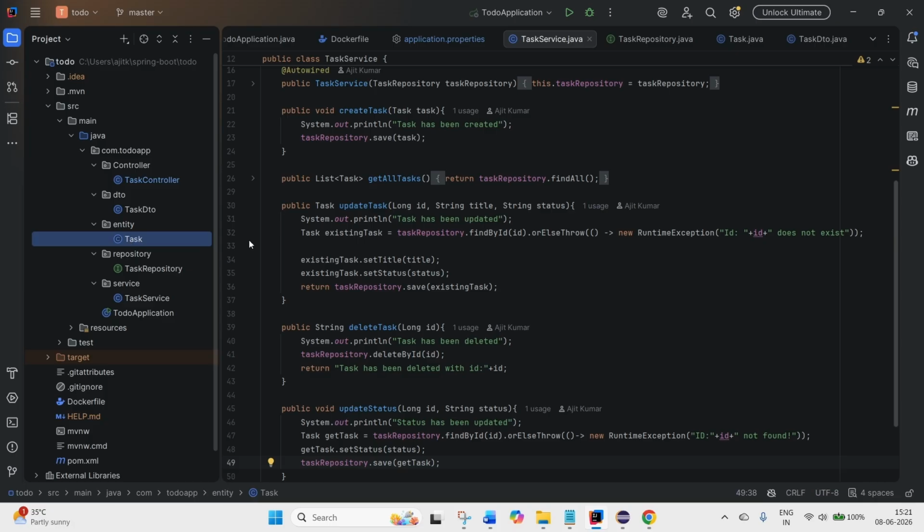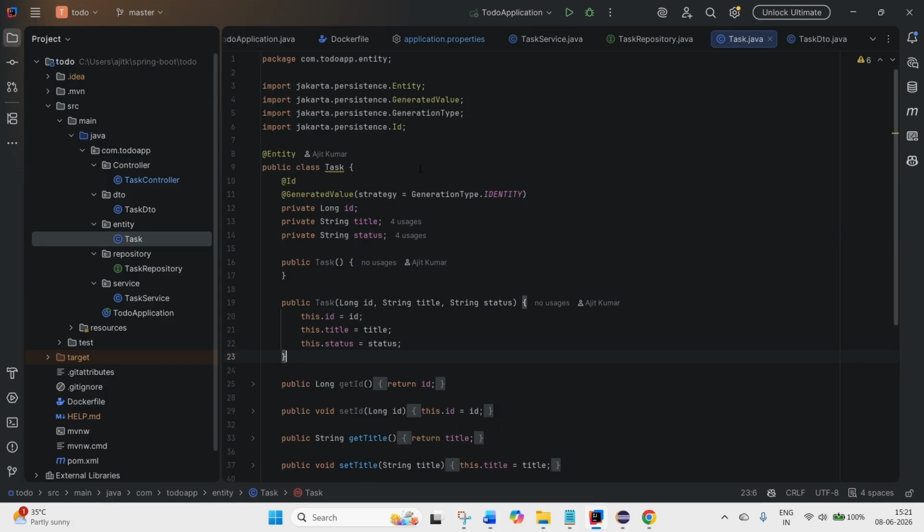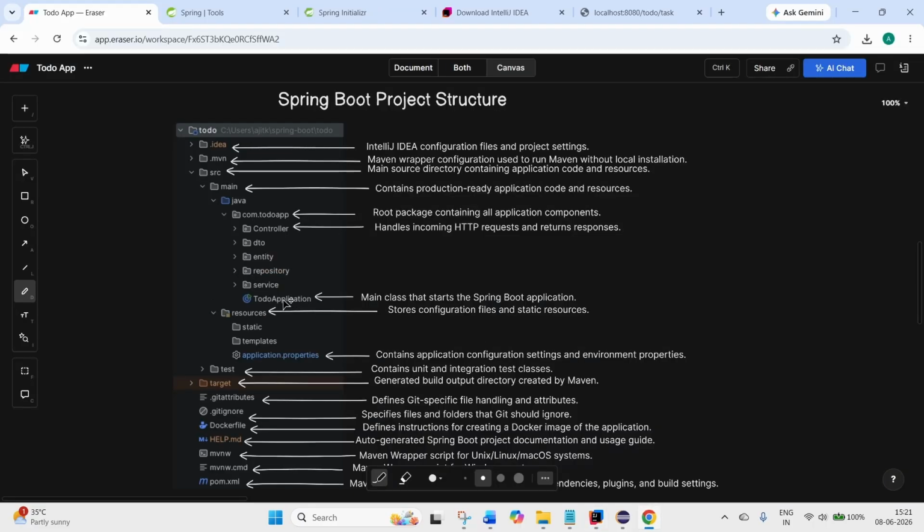For this entity, we create the table in our database, and the table is created.